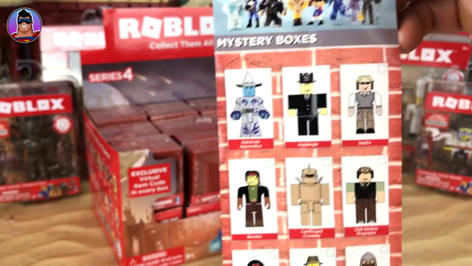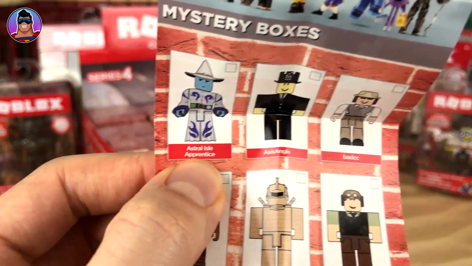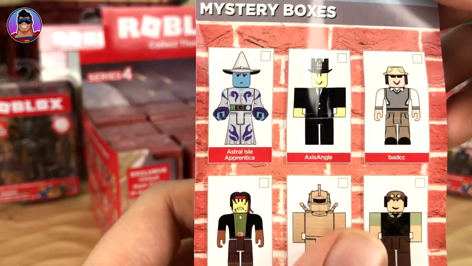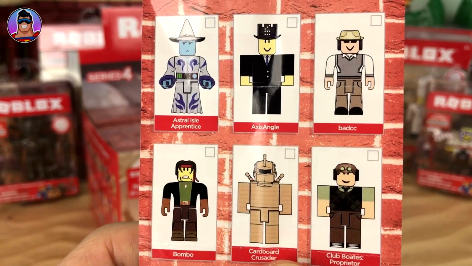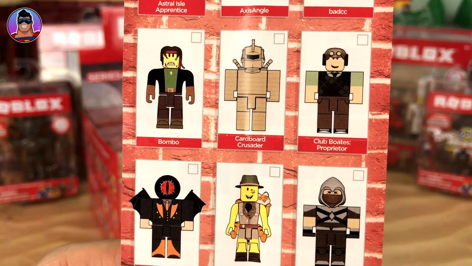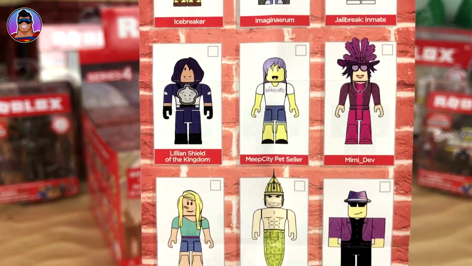Okay. Now, that was a good start. It's the very first guy, Astral Isle Apprentice. So we got Astral Isle Apprentice. Now there's 24 guys, I think, in this series, series 4. So there's Axis Angle, Bad CC, Bombo, Cardboard Crusader. I won't go through them all, but there's a lot of guys here.